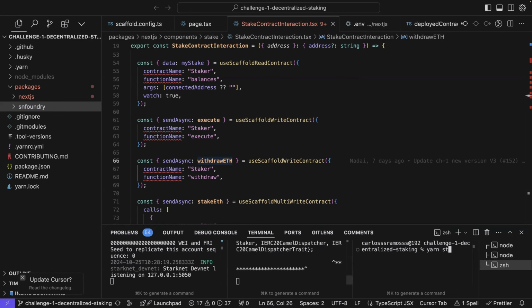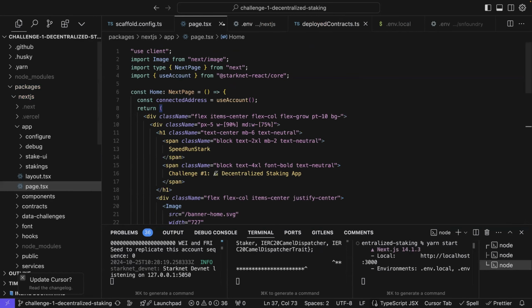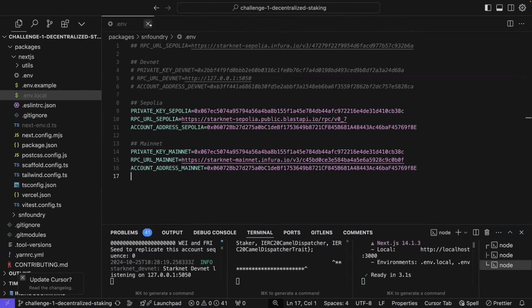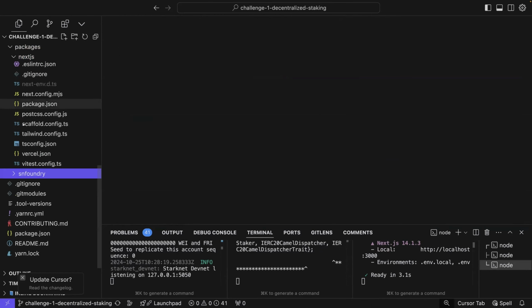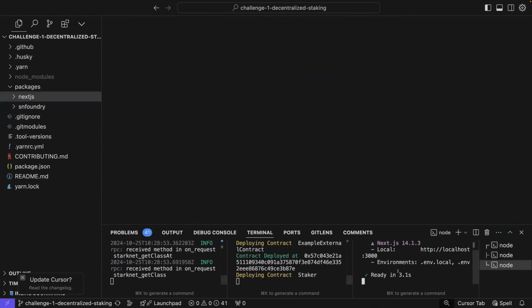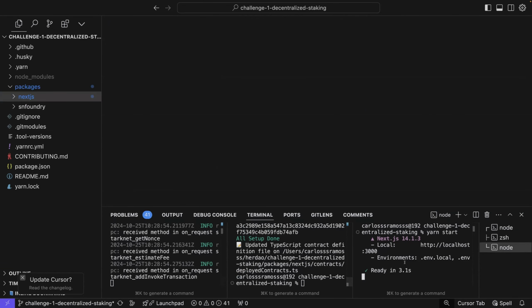And then you also start your application. Okay, so it's deploying the contract, and now it's deployed and it's running.